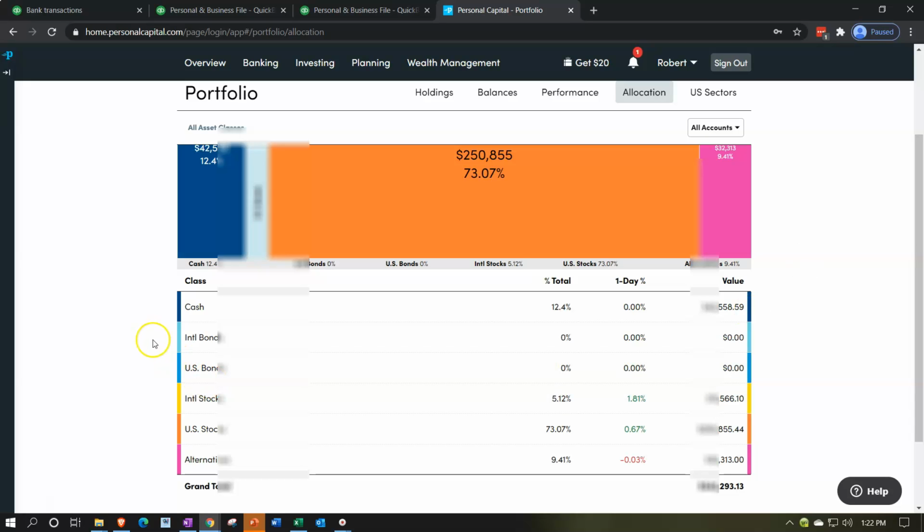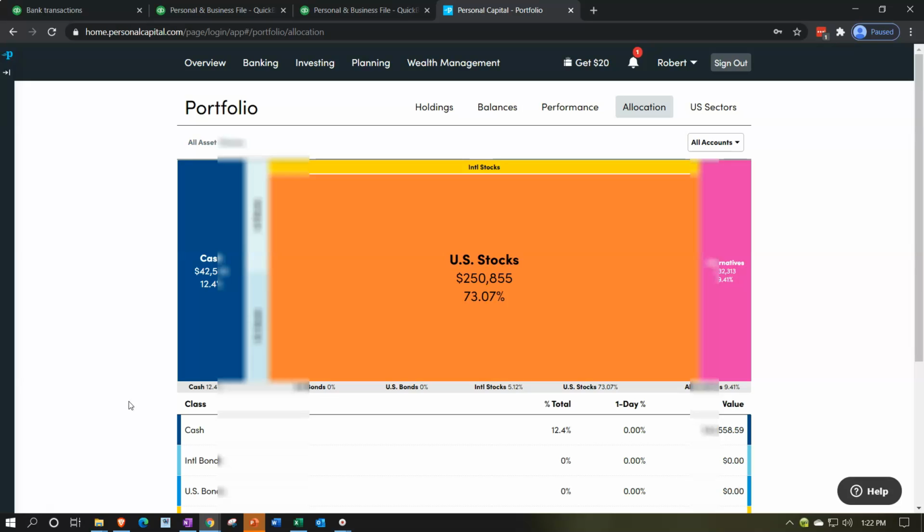And then it breaks it down here: cash, international, I believe, bonds, U.S. stocks, and alternative types of investments. This ratio analysis is the type of thing you can compare to professional investors. When you look at professional investors, they're going to say you should have this kind of allocation between this, that, and the other thing, and you could start to mirror that allocation or see how close you are to it, whatever the recommendations are, by going to something like this and having your data in one place so that you can then make those determinations. So again, that's one of the big benefits here.